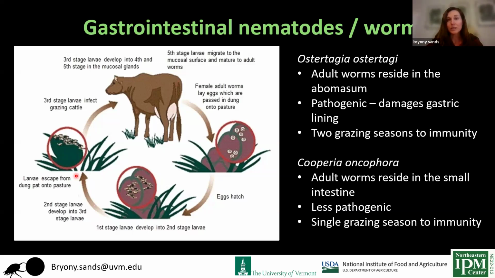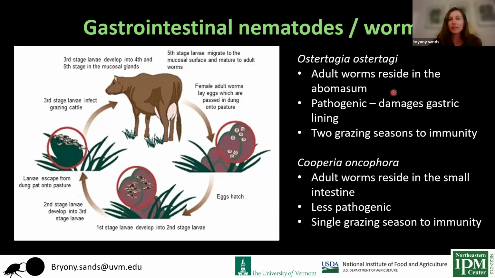It's very dependent on moisture. These worms and the larval stages need moisture to live, to develop, and also to move. So just bear in mind throughout this whole talk that environmental conditions and weather are a major factor influencing these transmission cycles. Generally, the wetter and warmer it is, the faster and more successfully worms can complete these transmission cycles.